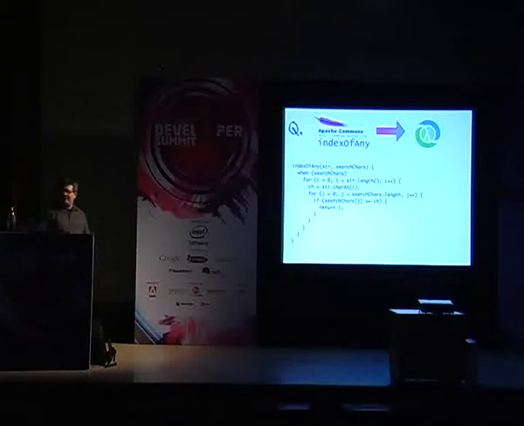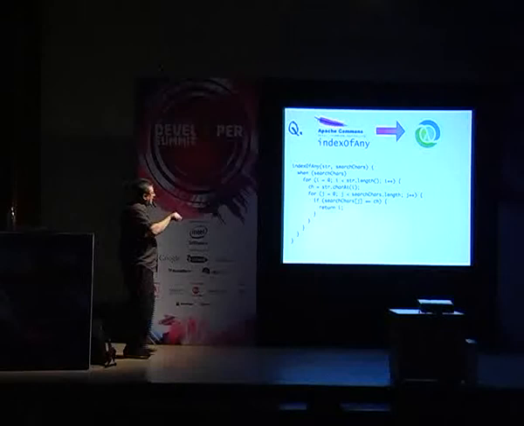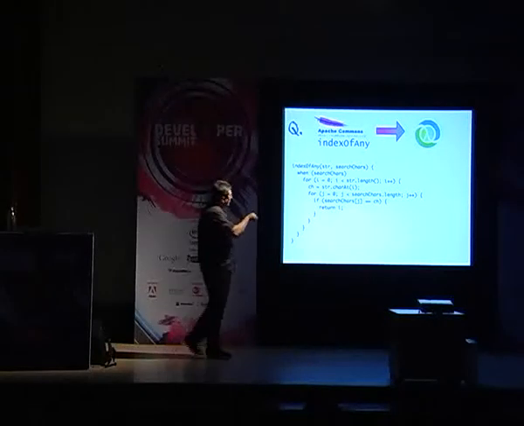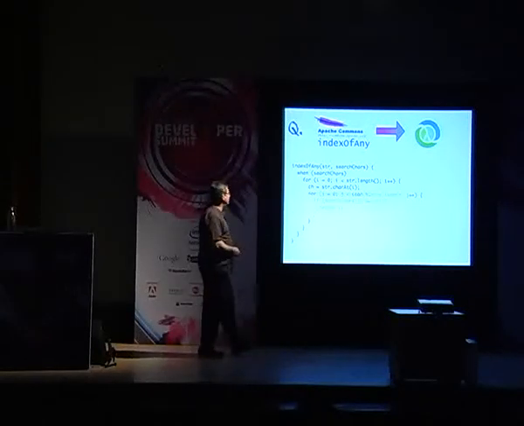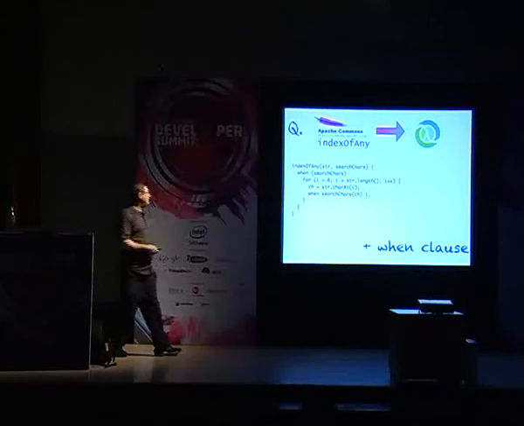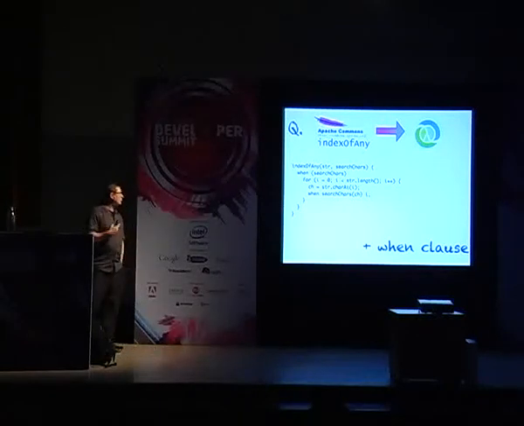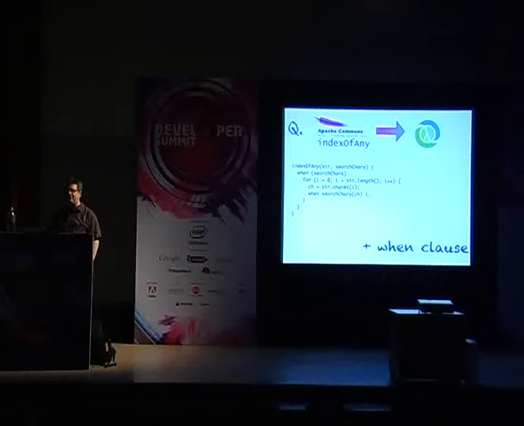Now I'm going to come in and add a second when clause down here and replace this. Again, anytime you have an iteration, you can probably replace this with a higher order function. And I'm just going to replace this and say, when you find this search character ch, then return i. That's the index of that search character.